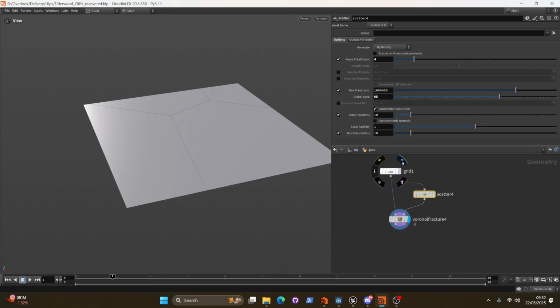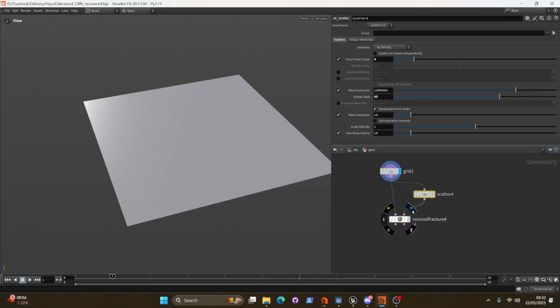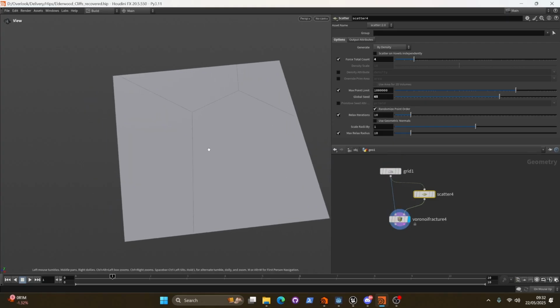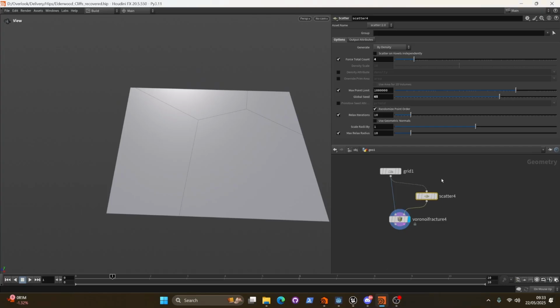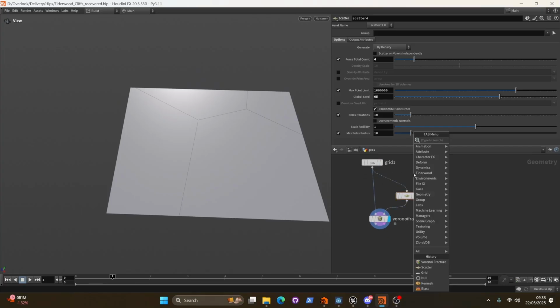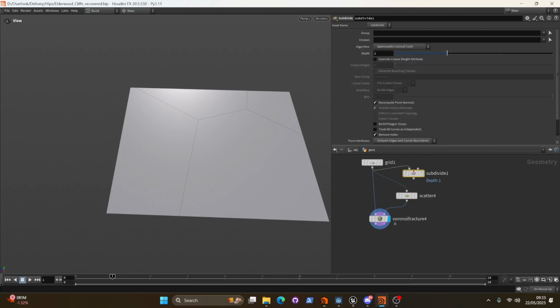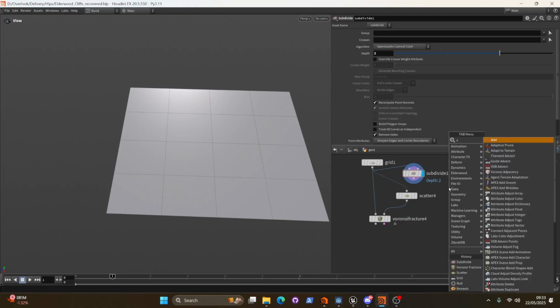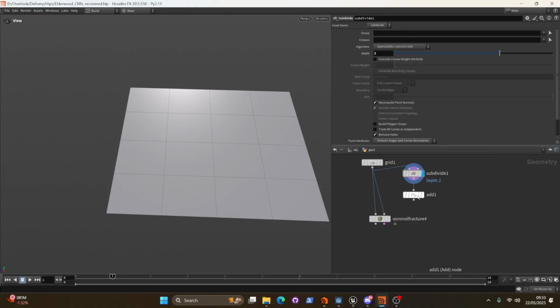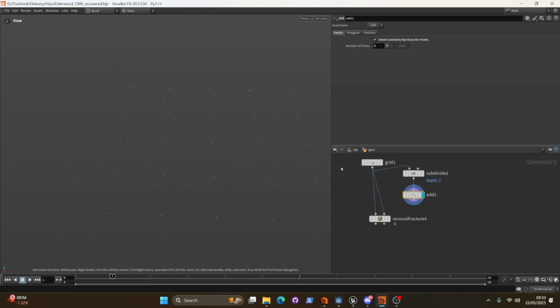It's very simple. It just allows us to create some kind of triangulation or polygonal patterns across a piece of geometry. Just for interest, if we were to subdivide the grid twice rather than scattering points across it, and then remove everything except the points, we now just have a grid of points to fracture by.